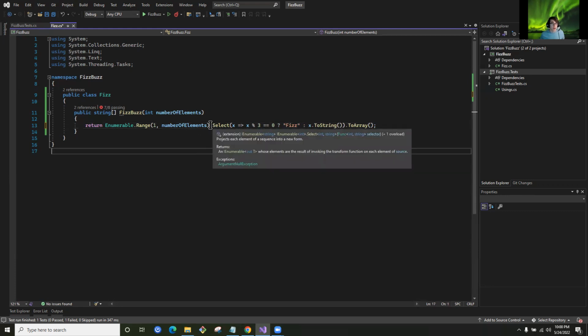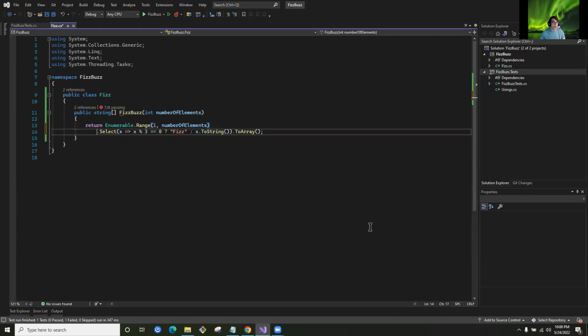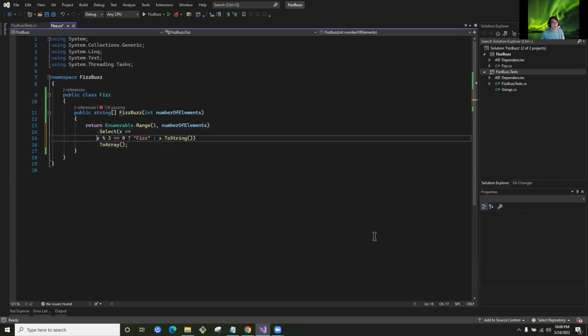If this is getting a little bit hard to read, let's go ahead and break it up a little bit, and we'll just do something like that. And maybe if that's still hard to read, we'll just break that ternary up.